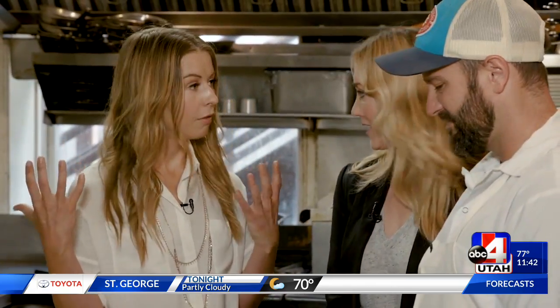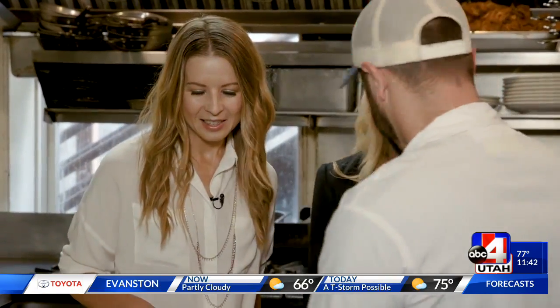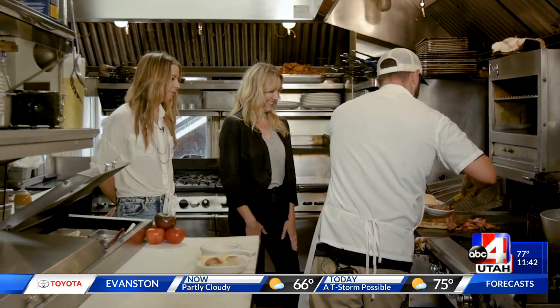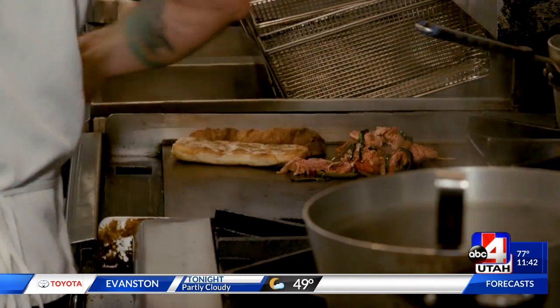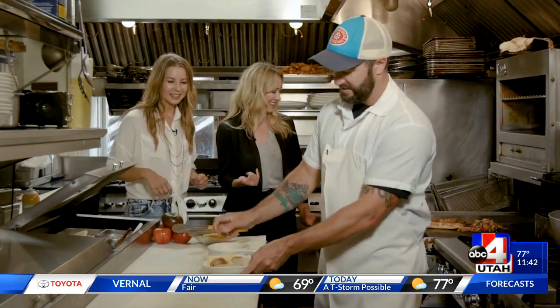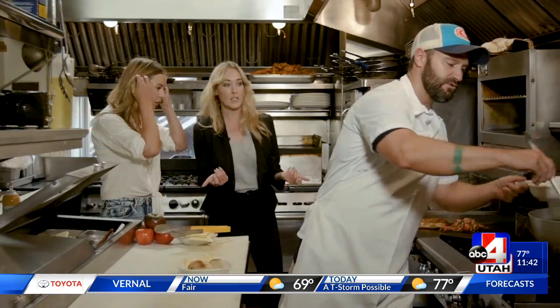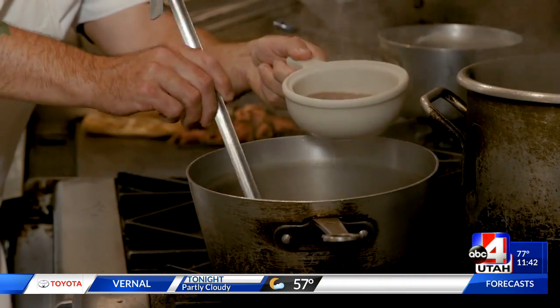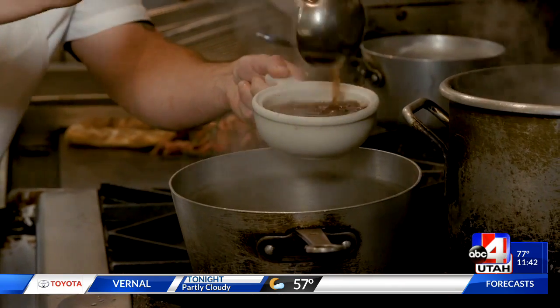So we're getting a little French. Throw it on the grill — you get that right on the flat top, start on the flat top. Do you like the sound of that sizzling? I like the sound of it because I know you like the sound of it. Love it. And then we start our French onion soup. Now this is just something you can order on the lunch menu every day of the week.